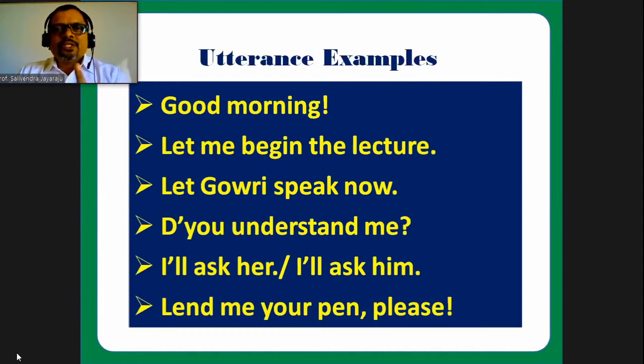Remember, you are a model speaker of English for your students. If you practice today, let us say 4 or 5 utterances, and use them in the classroom, the utterances can turn out to be a model for your students, and they immediately imitate the teachers. Right. Now let us come to the last but one.